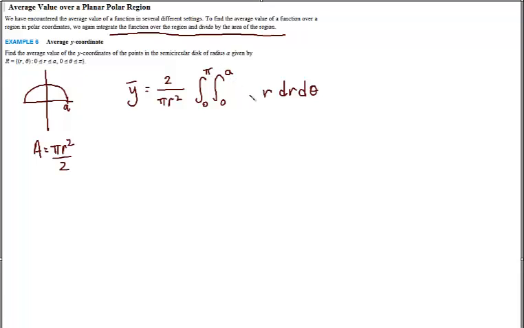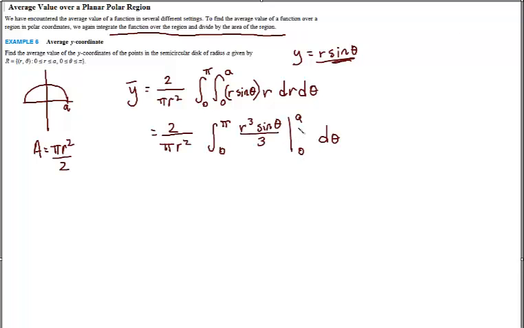And what does my function look like? My function is just, let's see, they gave me the y-coordinate of the points given by that. So the y-coordinates are y equals r sine theta. That's what my function is, because I'm supposed to find the average of the y value. And this is the y value, so I'm going to write that in as my function. So that would be r sine theta. And after this, I'll just integrate and get my values.